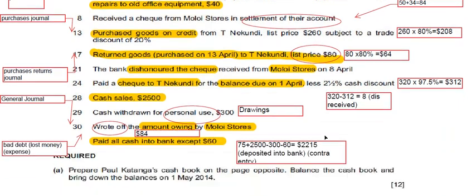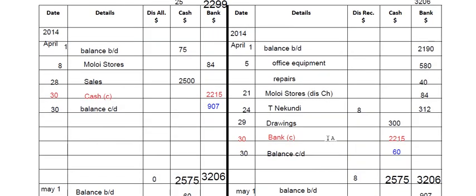If we scroll down and see the cash book, they may tell you to do office equipment account, repairs account, and sales account for that matter, or the drawings account, and all those accounts can be done just as normal T accounts, and the double entries can be looked up from the cash book, but they just asked you to do one trade payable and one trade receivable account. So that does it for the moment.